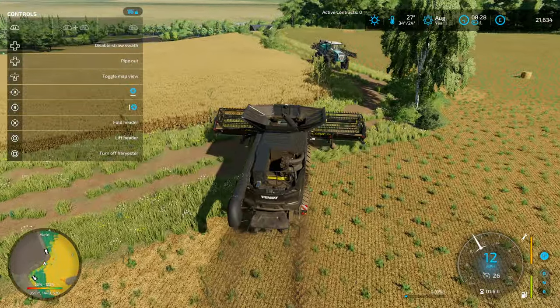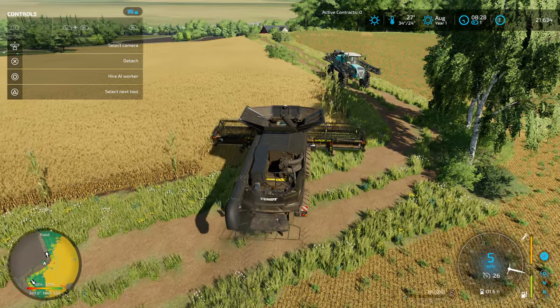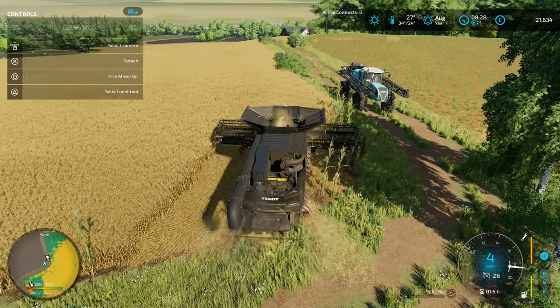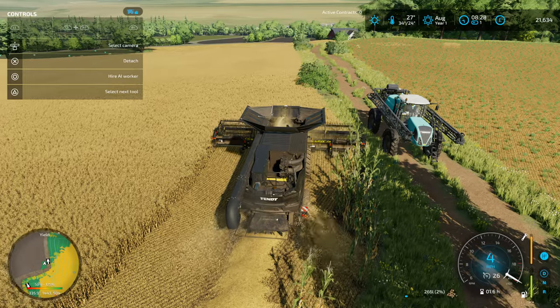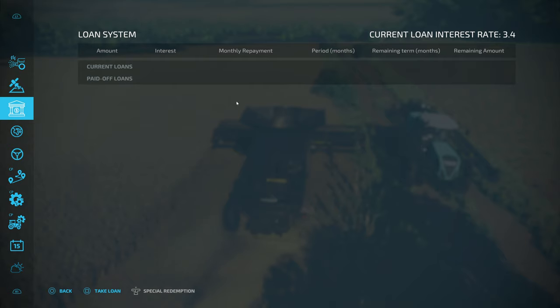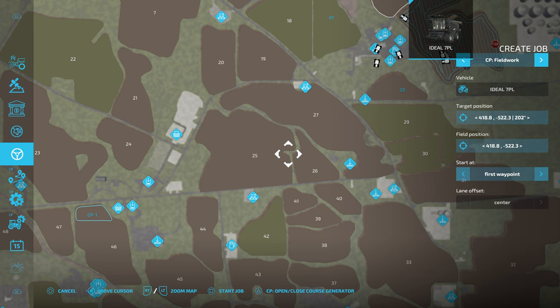Right, I'm just going to do the first little tiny bit. And then we have the same problem with this field as we do the other, but thankfully it's corn, so it shouldn't affect too much. Which is a huge relief. Right, let's go to here. Let's go create jobs. Let's do this.